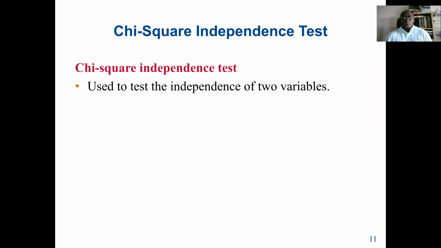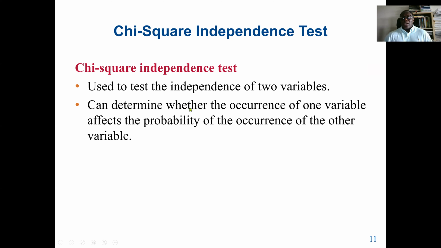Dependent means, again, your age will determine whether you are working in a small size or mid size or large size. Independent means it doesn't matter your age, you can work in any size of a company. So our goal of this chi-square distribution test is to test if two variables are independent. So this is a very nice example we are going to use. We want to determine if a CEO age determines the size of his company. If it determines the size of his company, then the two variables are dependent. If it doesn't determine, then they are independent.